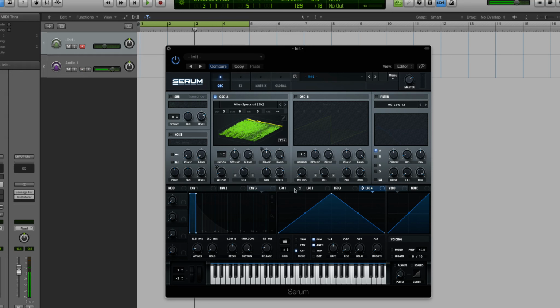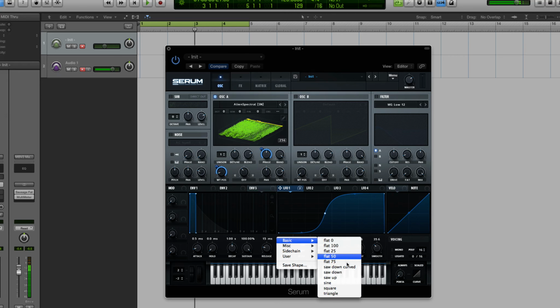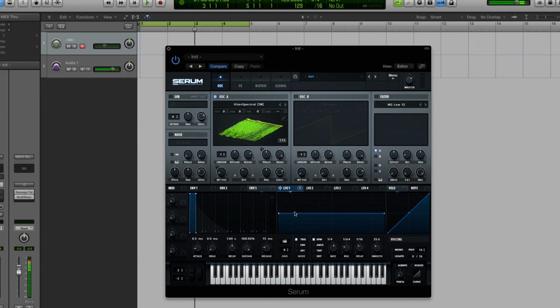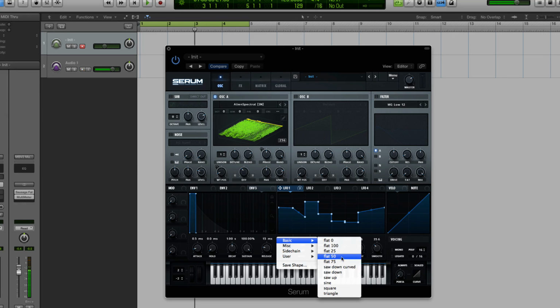I like that. Now let me go to a basic and we'll go to flat 50. Let's actually start talking about drawing some more things in here because there are so many different controls. So again, if you double click, it will add a node or a little dot on the screen, and then you can start dragging around to make your shapes. Now, if you hold down Shift as you move, it will do the step sequencers. It'll move much like a step sequencer.